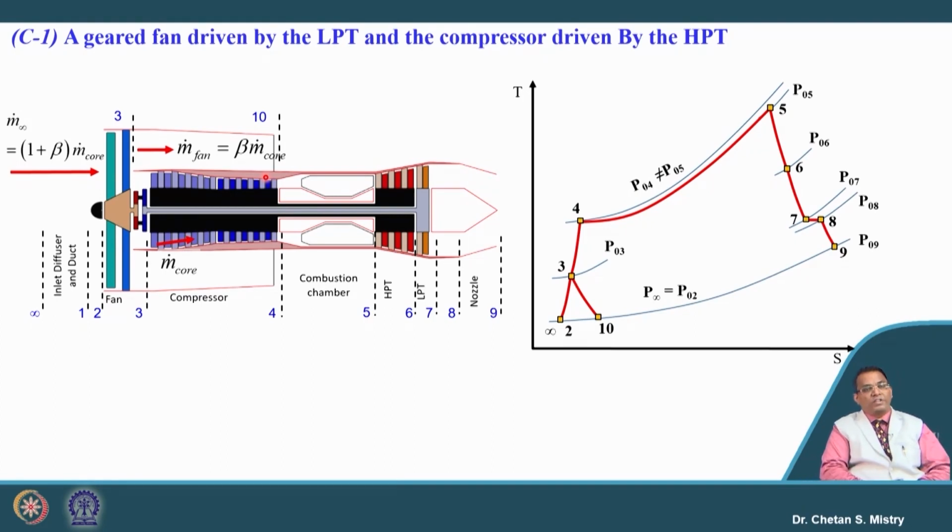So, under this condition, can we think of something else? Rather than having more stages for the compressor, can we try to split the number of stages for this compressor? You studied last week that we have different kinds of configuration, where the fan is driven by the LP turbine, and then we discussed one more point, that my fan and LP compressor will be driven by the LP turbine. So, let us look at the meaning of that.